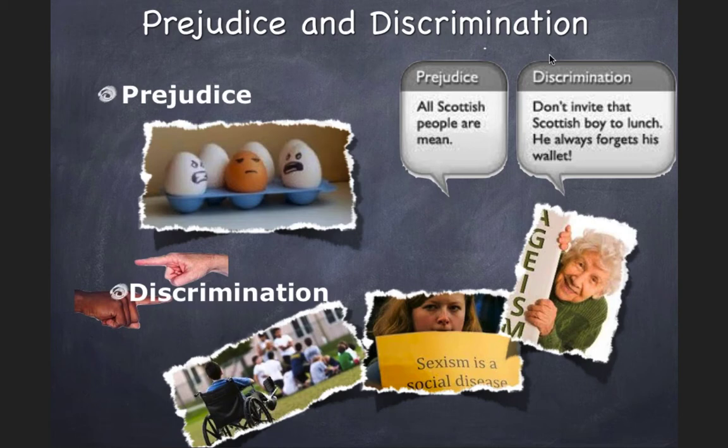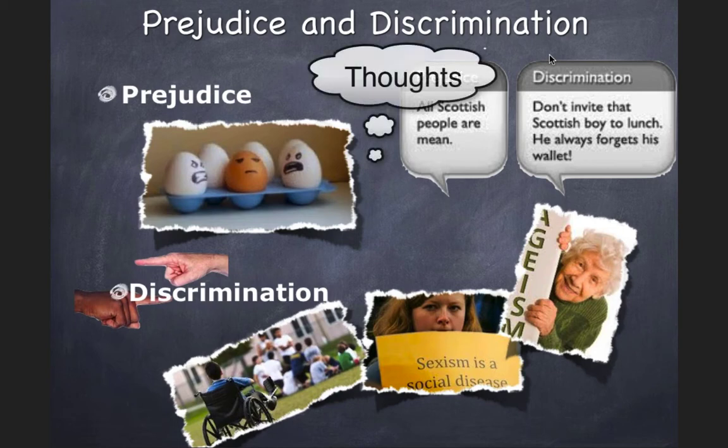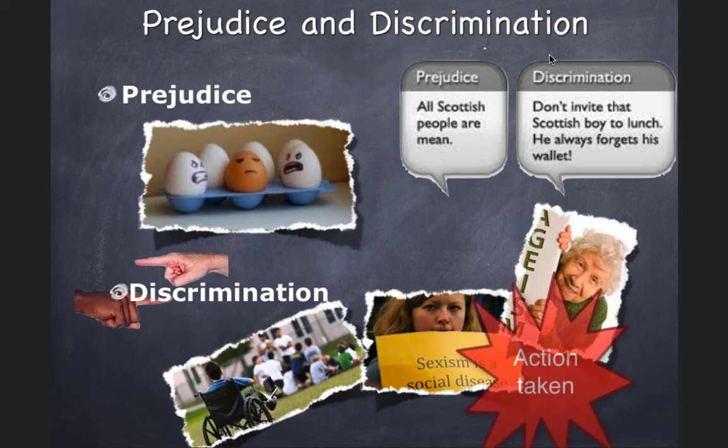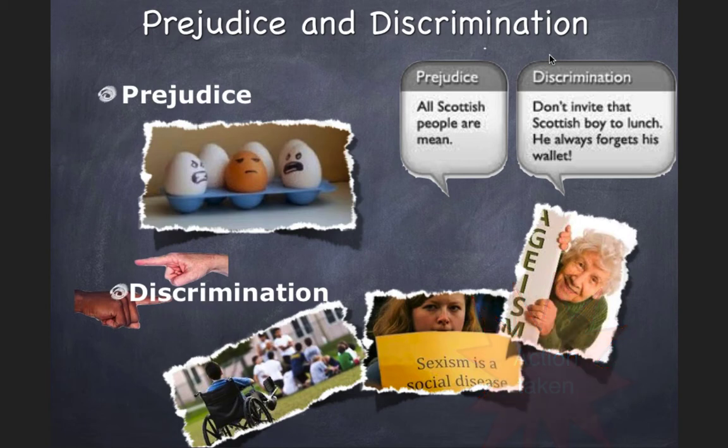Prejudice are the attitudes, usually negative, towards others based on their gender, religion, race, or membership to a particular group. It involves beliefs and emotions. Now, prejudices themselves aren't necessarily visible. The prejudice is beliefs or attitudes we hold within ourselves. Discrimination, though, is the behavior, usually negative, directed towards others based on their gender, religion, race, or membership to a particular group. So, prejudice is the thinking, discrimination is the action.